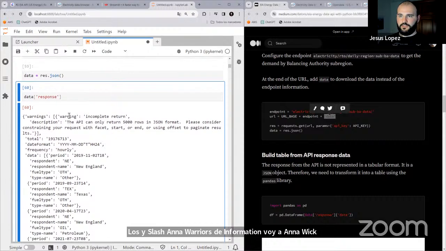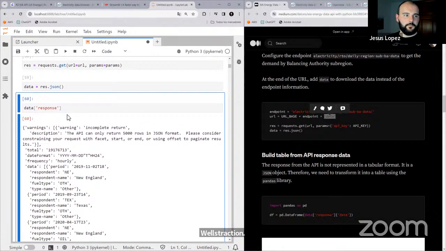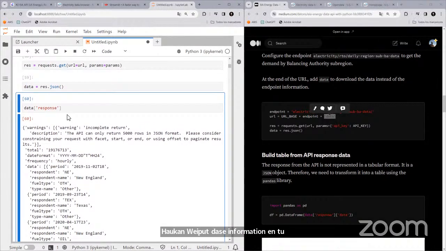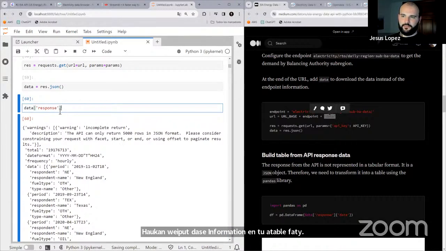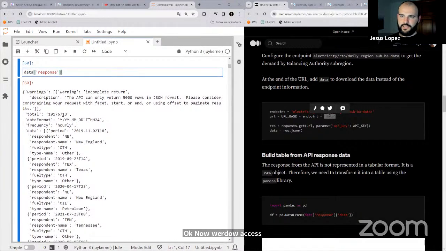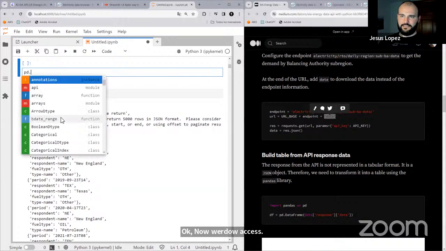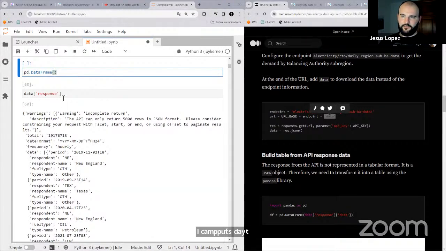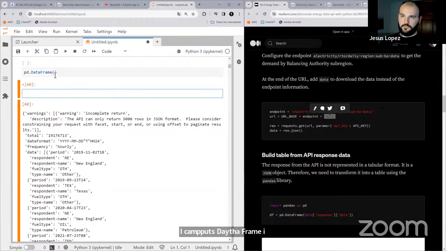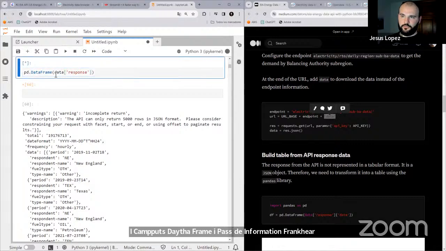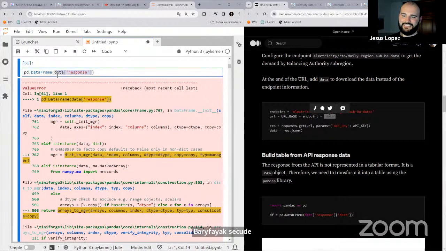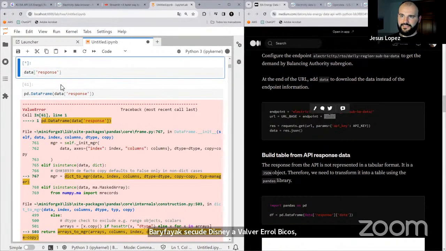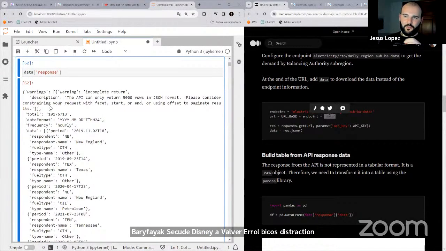How can we put this information into a table, Fatih? The same way as before, I guess. Okay, now where do I access? I can put pandas data frame. I pass the information from here. But if I execute, it gives me a value error because the structure of the data doesn't follow a pattern.